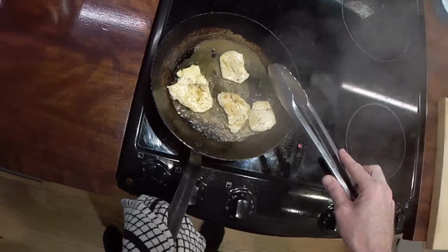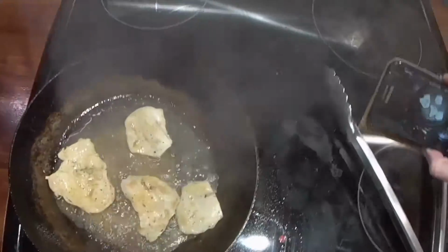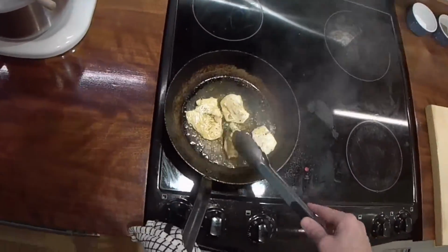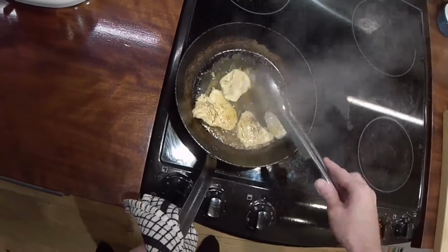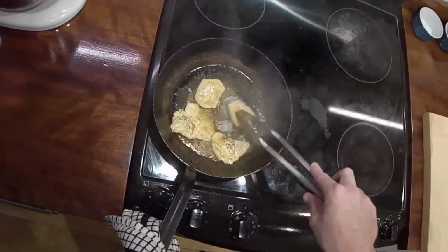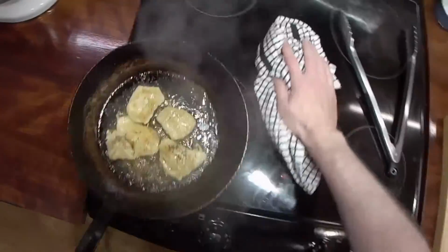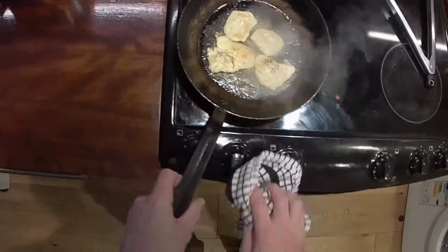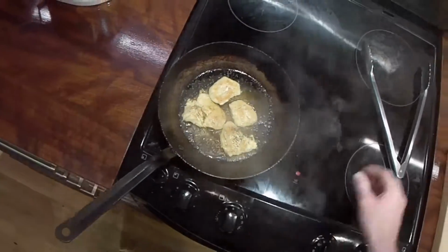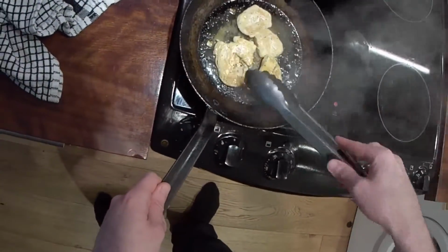You can see the colour of it. The camera's zooming in here. It's got nice colour on it. It's nice and brown. And you just want to coat the chicken in that sauce, and you can see that that's a beige, bland, boring chicken breast, all the bits are now brown. That just with that wee technique of adding that wee bit of water in at the end, look at the colour on that now, and that's all flavour.